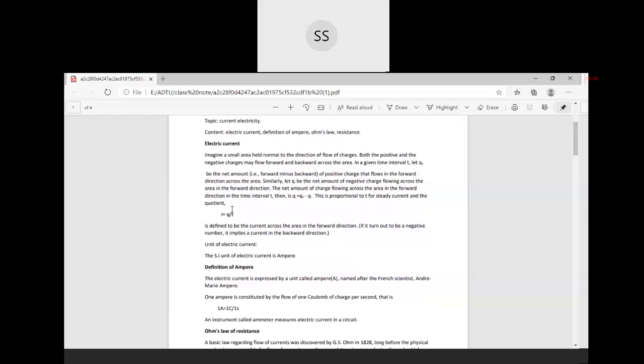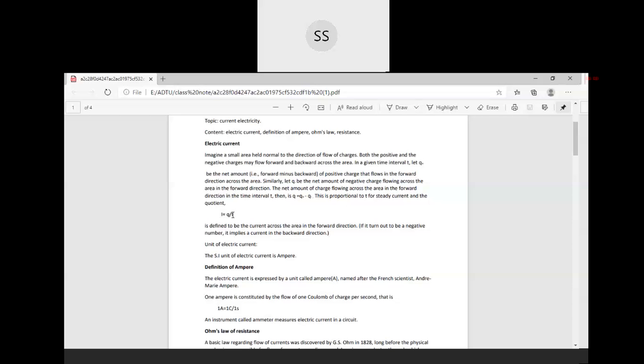So basically electric current is the rate of flow of electric charge. You can write down: electric current is the rate of flow of electric charge. So this I is the symbol for electric current, Q for electric charge, and T for time. So Q divided by T equals I. If Q amount of charge is flowing through an electric circuit in time T, then the amount of current produced in that circuit is I equal to Q by T.